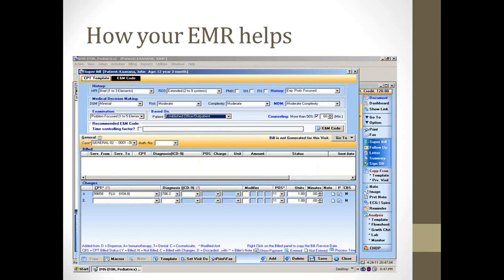Now, if your practice uses EMR technology, you've added a coding asset. Typically, billers require documentation in 3 areas: history, physical exam, and medical decision-making, to assign these codes properly. The EMR systems automatically capture rendered services, including the review of systems, exam elements, and other information in bulleted form. These data not only help accurately determine proper billing codes, but they also provide a later audit trail if needed.